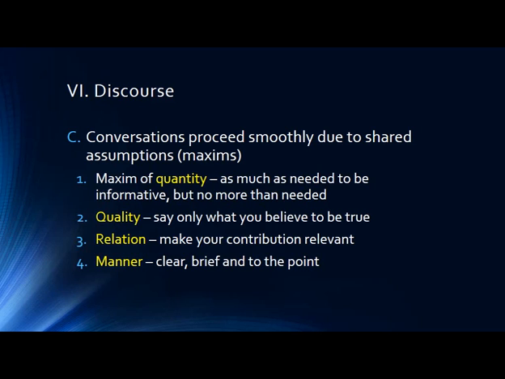The maxim of quantity: say as much as is needed to be informative, but no more than needed. You think of this as the "that's too much information" part of discourse, right? Everyone has had this experience: I didn't need to know any of the rest of that. We could have stopped halfway through that sentence. Quality: say only what you believe to be true. Having a slight problem with this part of our current discourse at a national level.